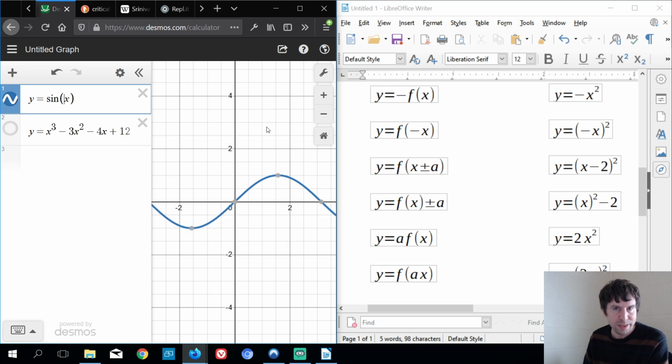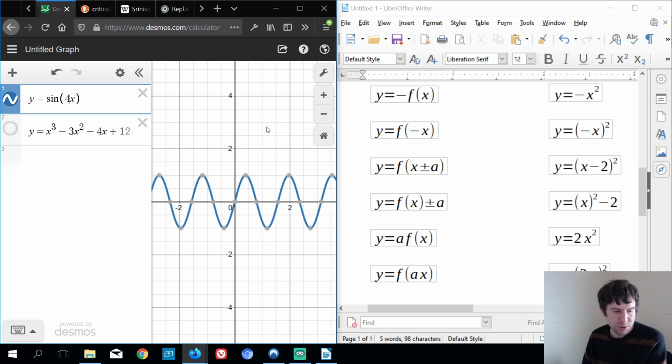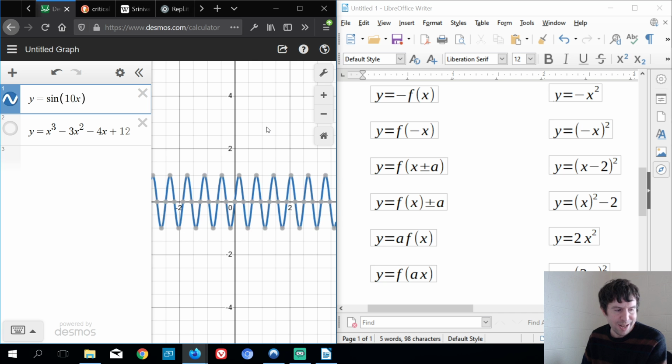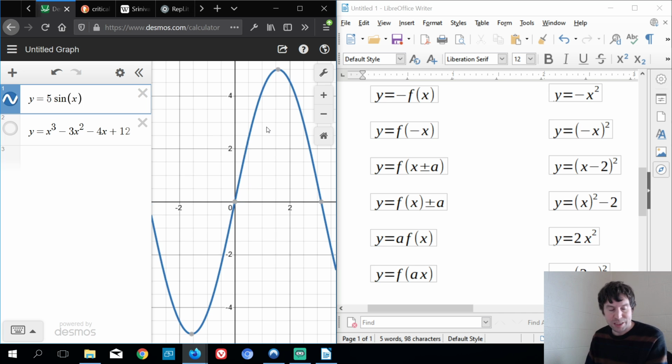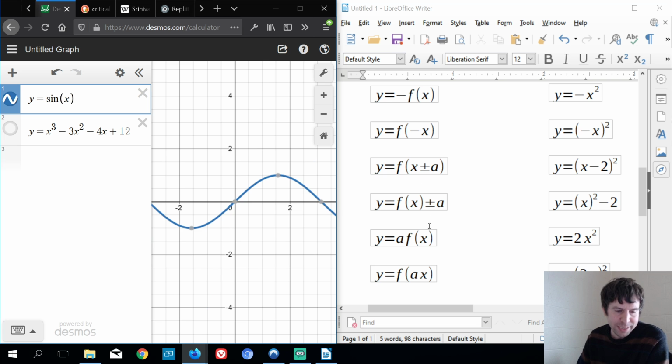Whereas if I put it in with the argument, it'll be a horizontal compression. So it'll get squished like an accordion. So here it's squished, squished more, squished a lot. But it's horizontal when it's in there, and it's vertical when it's out here. And you can kind of see that based on if you're outside the function or if you're in with the argument. If you're in with the x variable, it does 2 different things. And just to show you that even though putting the minus here looks the same as if I put the minus here, one really is a horizontal reflection, one really is a vertical reflection, even though those look the same.